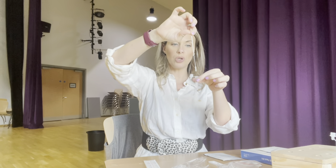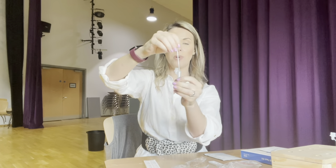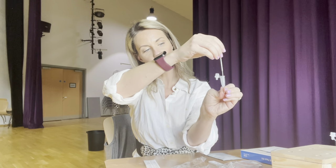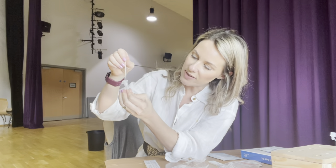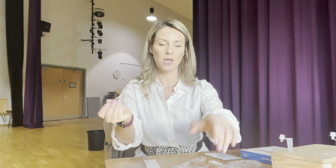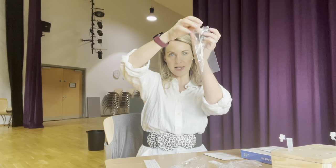The swab then goes up one nostril for 10 seconds. After you've done that, take your little test tube and pop the cotton wool end of the swab into the test tube. Swirl it around in there, then squeeze the bottom of the test tube making sure the liquid goes right up the cotton wool — you want it in there for about 15 seconds. Then hand the test tube to someone or pop it into a stand, and put the swab into the plastic bag.